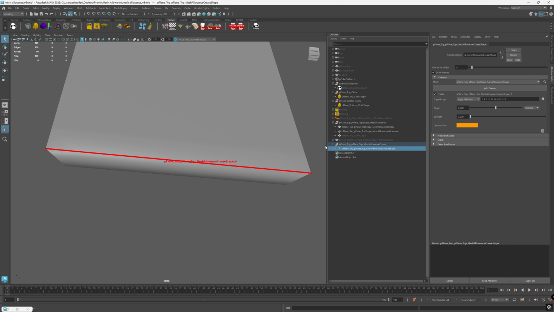I do not really need to see the guide geometry, so I'm just gonna hide the crease node actually. All right, now let's go. Default, I usually set strength to 100 to see what happens. It's usually pretty strong, but that's what I want. All right, angle. I'm going to keep this for 0 now, but I do not want to replace the angle because we took great care to have a 90-degree angle here in our reference.